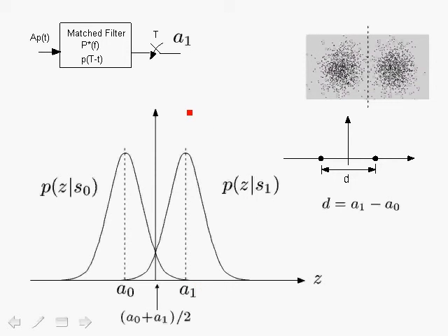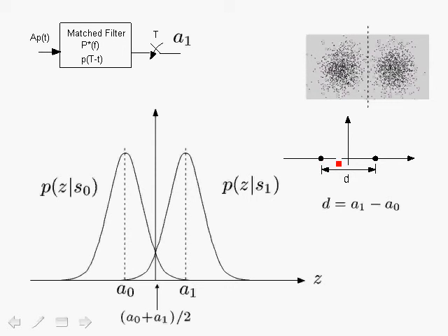Now in a maximum likelihood receiver, we assume that the symbols S0 and S1 are equally likely. And from this diagram, because of the symmetry between A0 and A1, because A0 is equal to minus A1, the threshold for making a decision is 0, and that makes a lot of sense in this figure. So if the signal appears in this location here, we make the decision that S1 was sent. If this received decision variable is in this region here, we assume that S0 was sent.